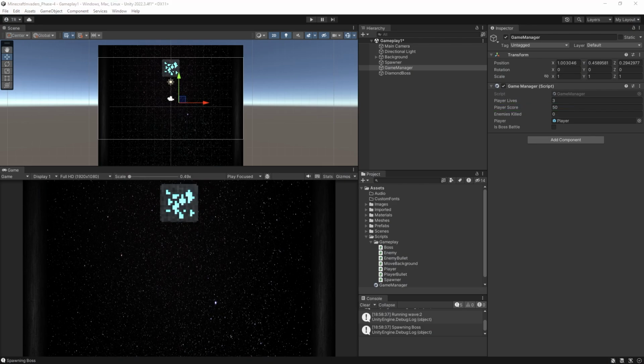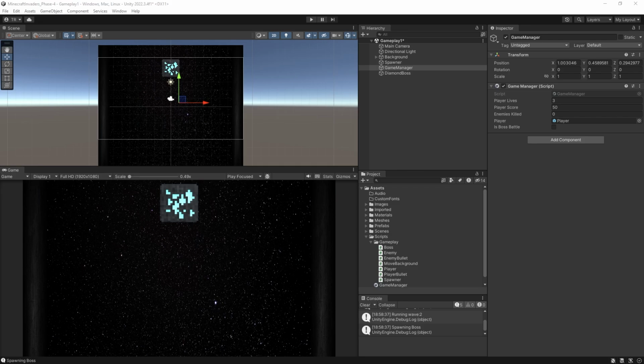Alright, so the only thing left to do now is have the boss make an entrance. We can't have it just spawn in, that would be kind of boring. So in the game preview I showed in the first video for this, the boss just slowly came down from the top of the screen. Well, since I'm recreating this game again, let's do something a little different. So we're going to have it pass over the top of the player and then settle at the top somewhere.